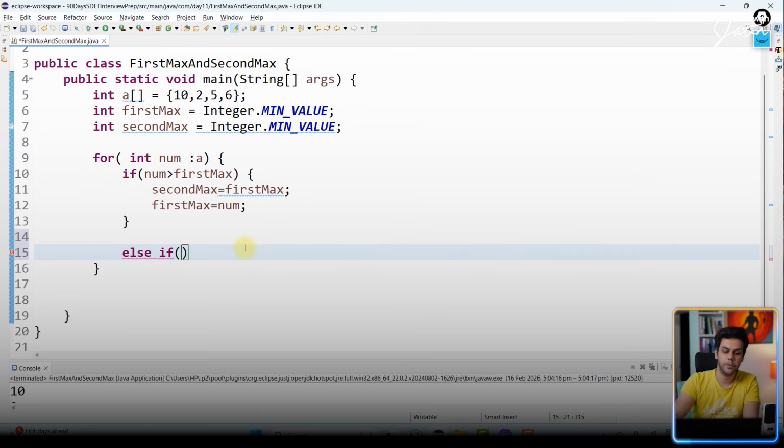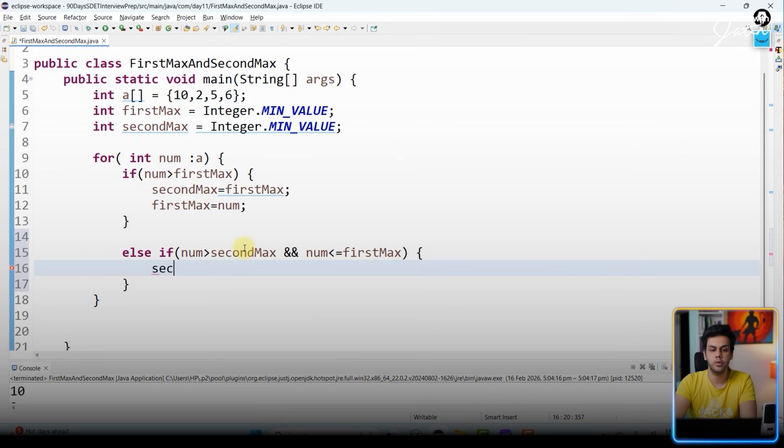This is important: your number should be less than or equal to first max. And over here I'm just going to update my second max. Second max is equal to number.